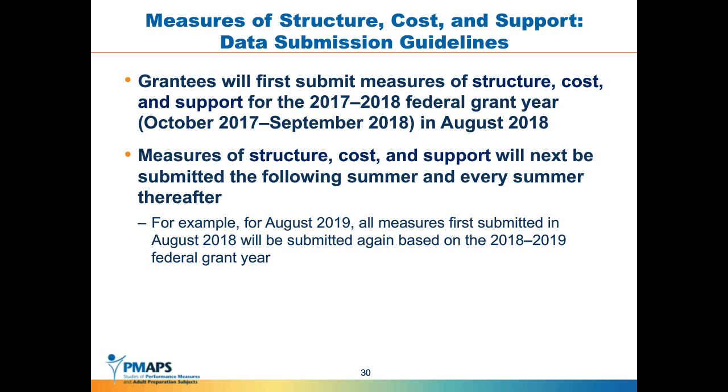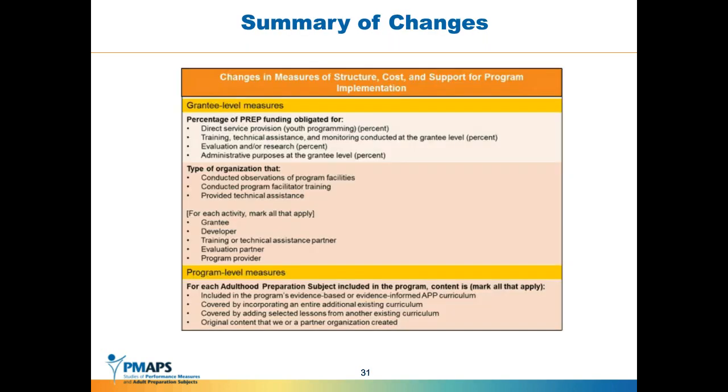One participant asks, what is the biggest difference between this round and the last fiscal year? And I think maybe if we can put up slide 31, the summary of changes slide? Yep, I can pull it. Great. This slide sort of hits the high notes. These are the biggest changes between the previous round and the revised measures of structure, cost, and program support. As I mentioned earlier, on the PrepEval website, there is a document that summarizes key changes, both of the structure, cost, and support, as well as the attendance reach dosage measures. So that is another good place to look there.